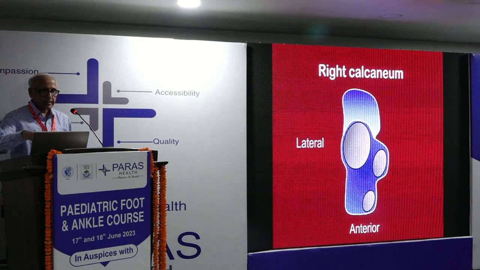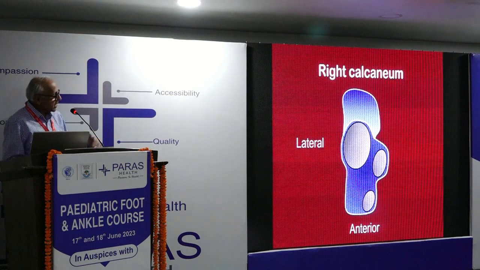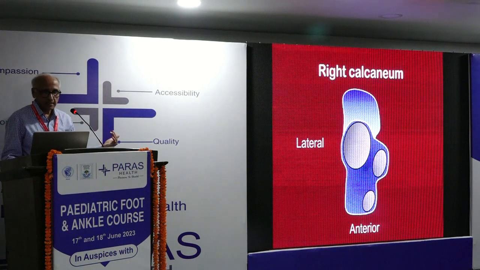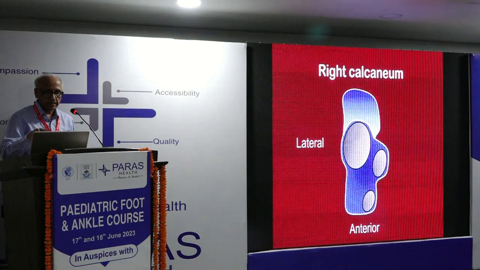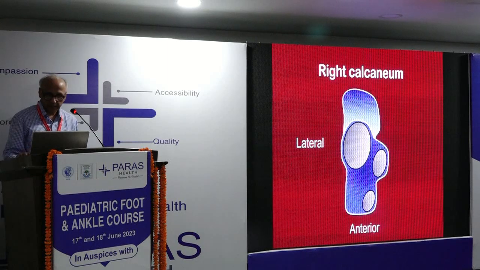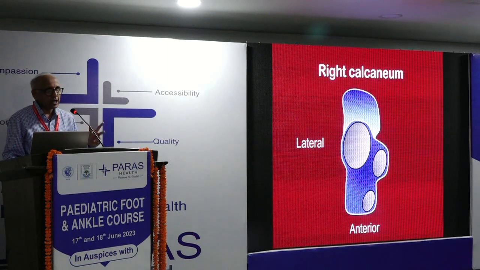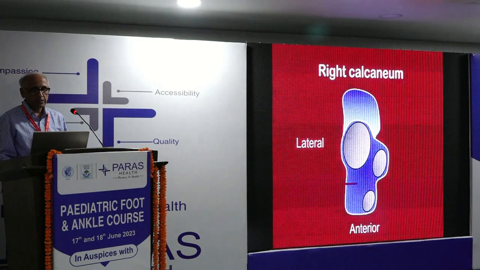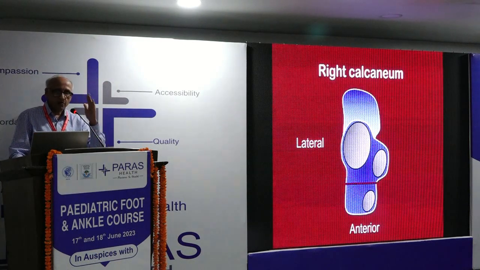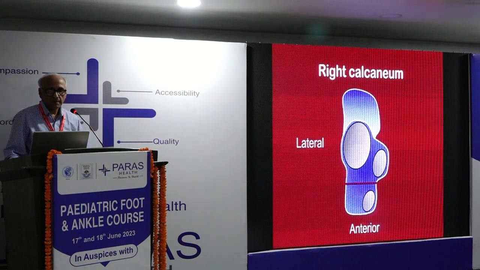So this is the calcaneum. The lower part is anterior, and the one which is on my left side is the lateral side. So the osteotomy goes, so there are three facets: the anterior facet, the medial facet, and then posteriorly there is a large posterior facet. And the osteotomy is an intra-articular osteotomy between the anterior and medial facet. This is how our osteotomy goes.